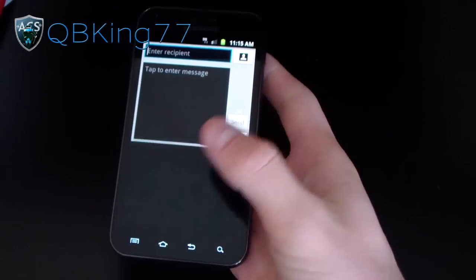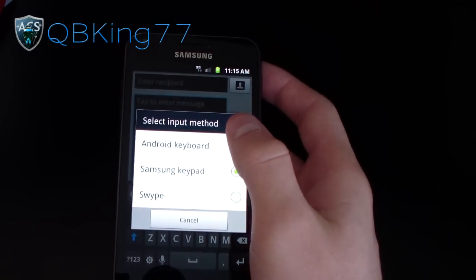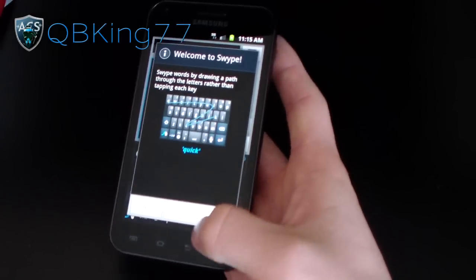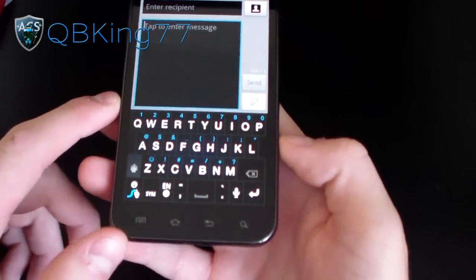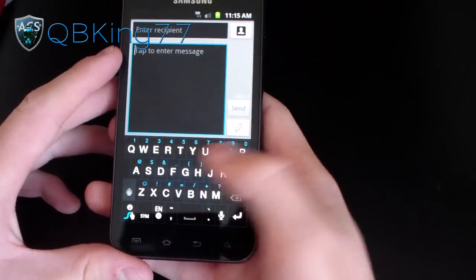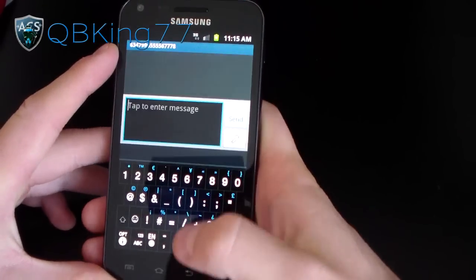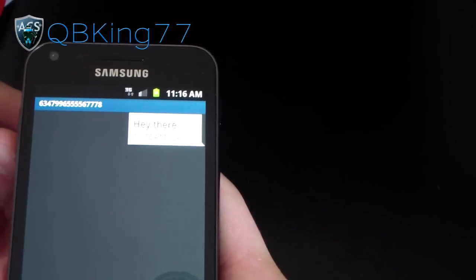It includes different keyboards. If you go to input methods, you've got Swipe and Android keyboard. Android keyboard is the stock Gingerbread keyboard. You also have Swipe — a themed Swipe. It's actually themed to look exactly like the Nexus S4G's Swipe. This is probably my favorite theme to a Swipe keyboard — it's black, darkened, with nice light blue to it. I'm going to send a fake text message to a random long number and show you it is themed. You've got little themed icons right there — they're themed a little bit different, so they're pretty cool.